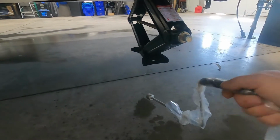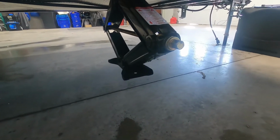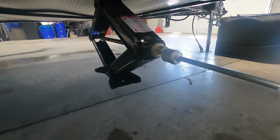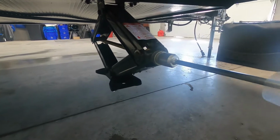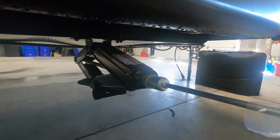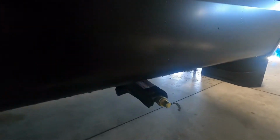Jack pads are going to protect the feet of your stabilizing jacks from dirt and debris and hot blacktop in the summer. Keep these from sinking into the ground by better distributing the weight. So grab a 4-pack of stabilizing jack pads from our store, put them down and just run these down until they're taut. Now remember, these are stabilizing jacks, not leveling jacks. You only want to stabilize your unit with it. So as soon as you start to feel any tension, go ahead and stop and run all four corners down.